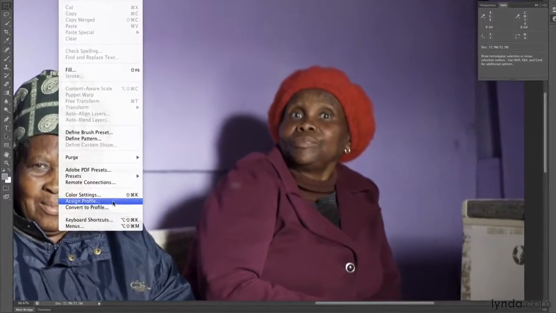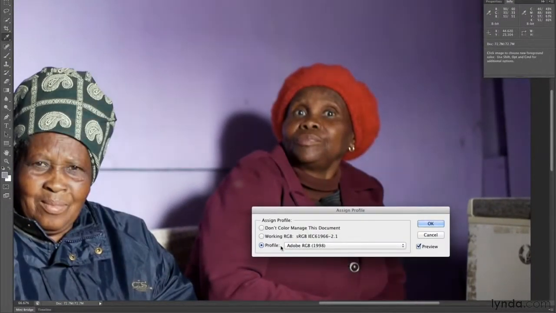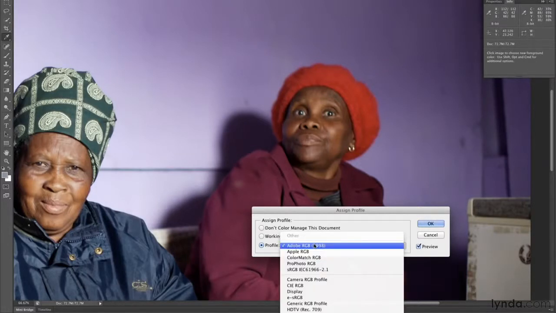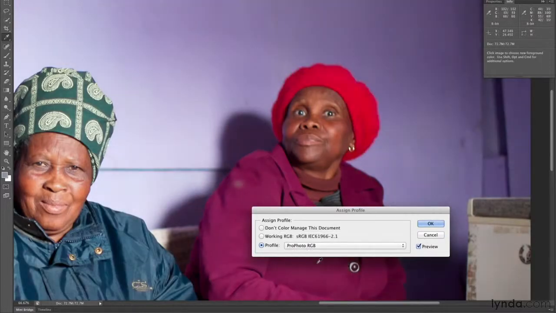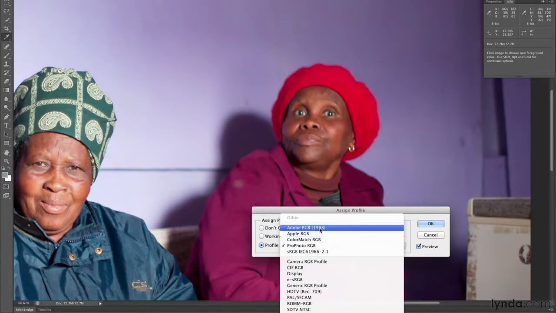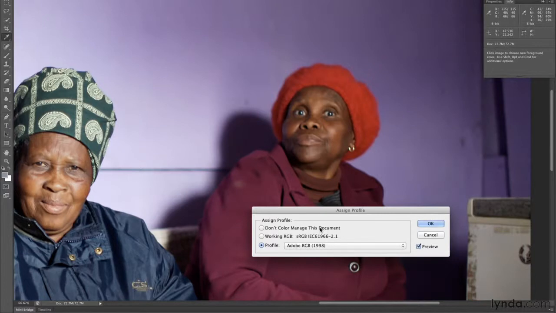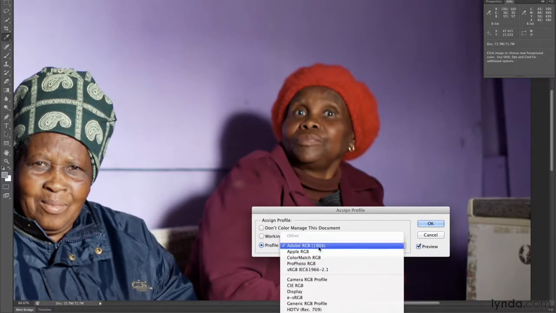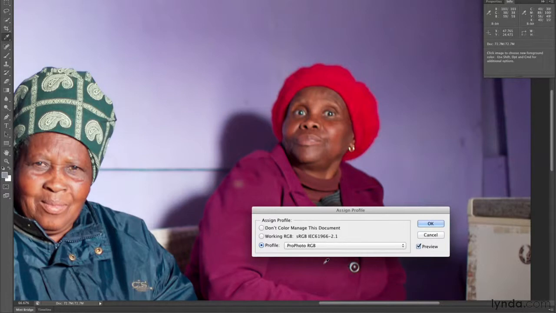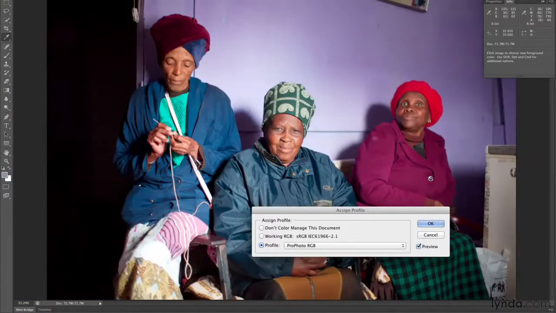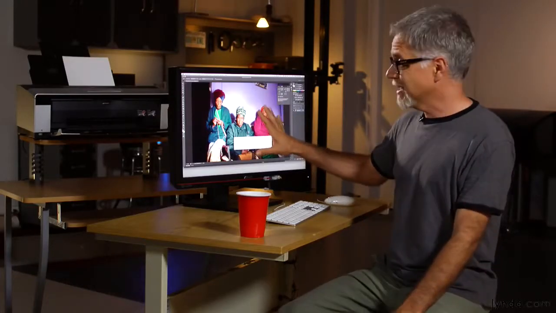Again, I'm going to assign profile in Photoshop. And again, this is not changing any of the data in my image. It's simply reinterpreting it. So watch in here as I go from here to ProPhoto, boom. This has shifted from red to almost being orange. I've actually lost some subtle detail in here. I'm going to go back to Adobe RGB for a minute. There's some intermediate tones that are defining some shadows that go away when I switch to ProPhoto. Also, just in general, the colors have become really overdone. They're looking kind of neon. This was a dimly lit room. Colors were not this saturated. So though this is a larger color space, it's not really working in my favor.